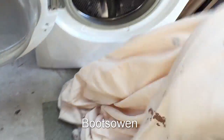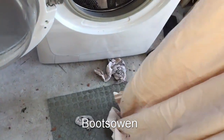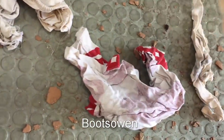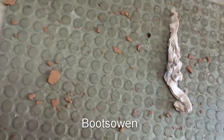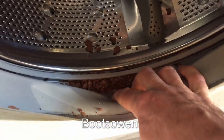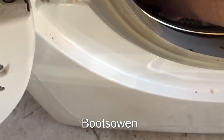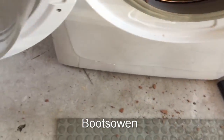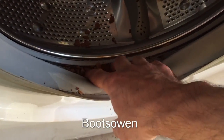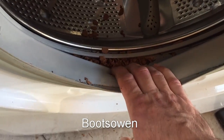I wonder has the pump handled them. This is a synthetic cloth, so it doesn't really hold water, whereas this is cotton. These are all cotton. Yeah, there's quite a bit of plaster there on the floor. I think what I'll do is, oh yeah, there's quite a bit in there. It's not great for the machine, but it is what it is. We've done it now. What I might do is just vacuum it up, scoop it out and vacuum up the rest.